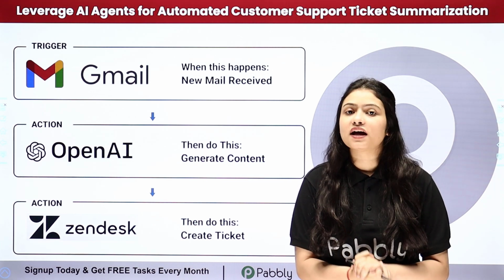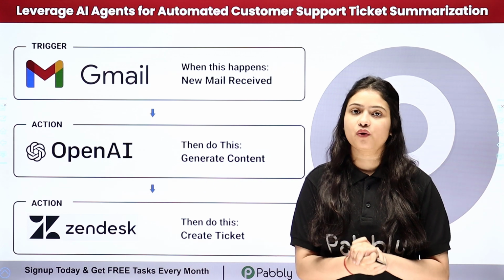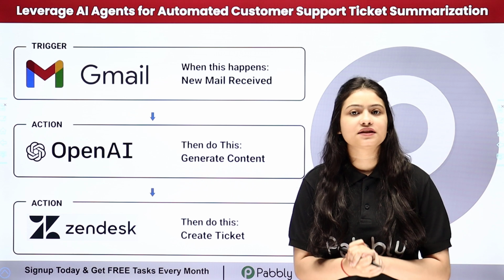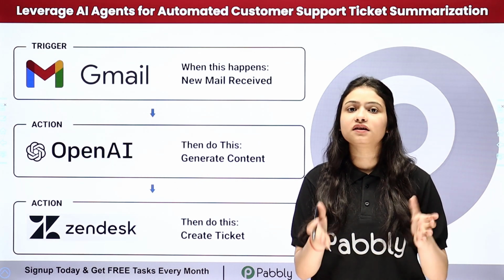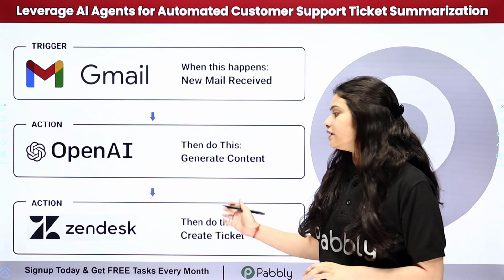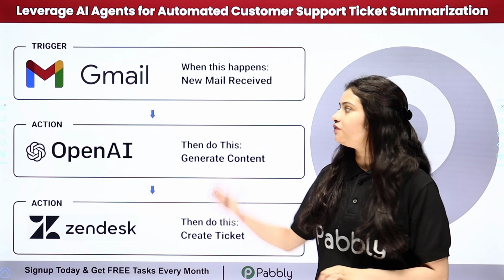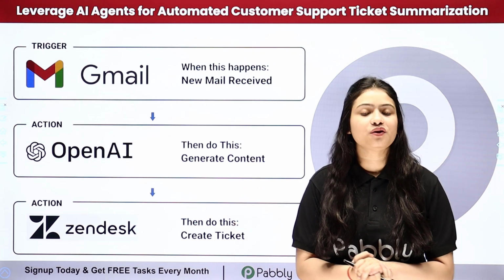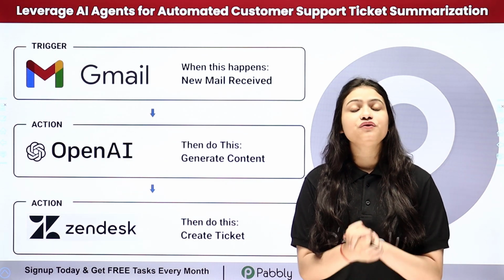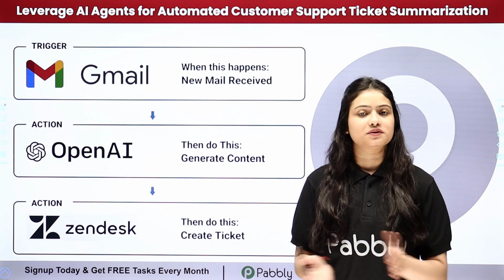So here now, as soon as I receive a new email from a customer which contains long paragraphs of inquiries and support requests, automatically my AI agent, that is OpenAI, is going to summarize the request and convert it into simple, clear points, which are going to be added as a ticket in Zendesk for my team members. To automate this entire process, I'm going to build a connection between all these applications without any coding or programming skills, simply with the help of Pabbly Connect. So for your business, if you also want to learn this amazing automation step by step, you have to come towards my screen.